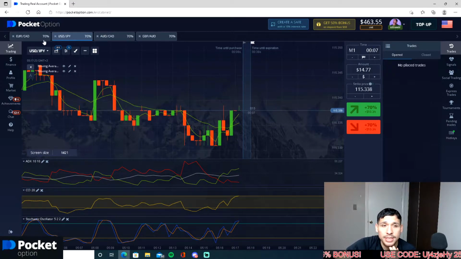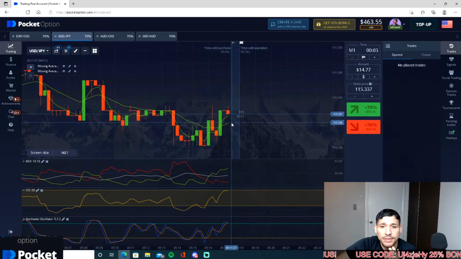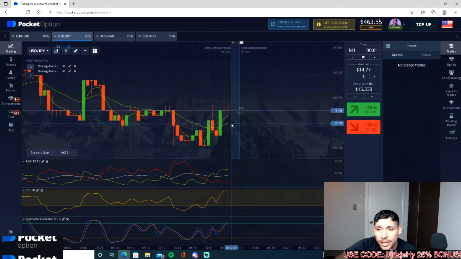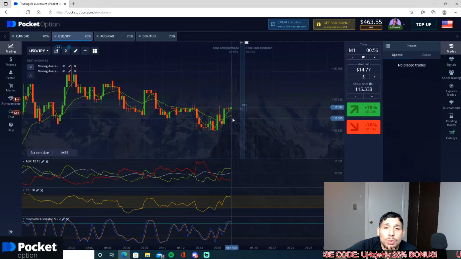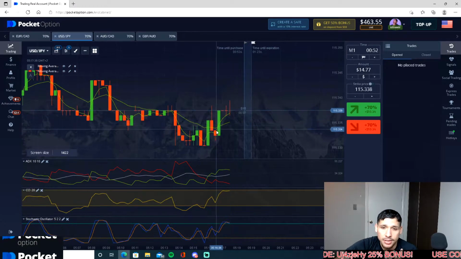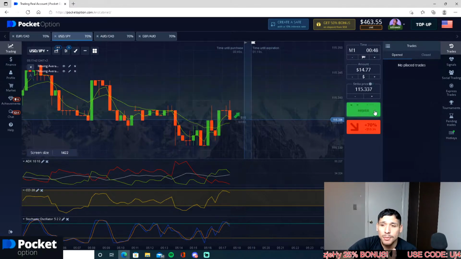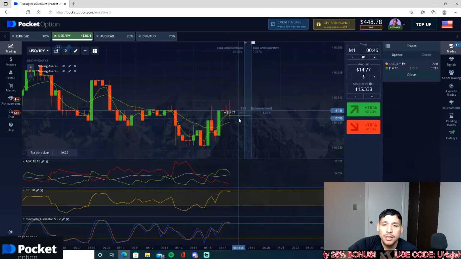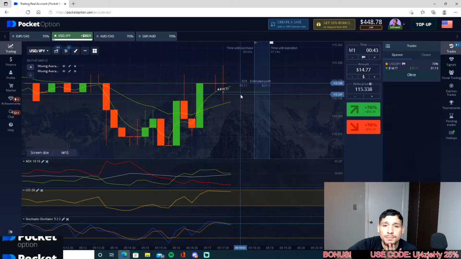So that said, we're going to be patient. We're going to wait and see what happens. If this pulls back down here to 335, I will go back in for a sell or a buy. You guys can see, remember the pullbacks. But as you guys know, it is a little bit more riskier. Well, I got in at the wrong time, but that is fine.